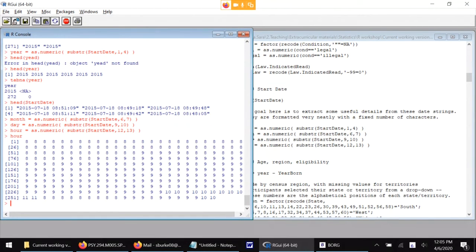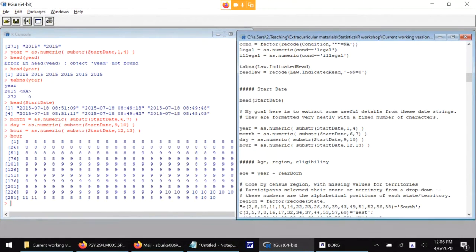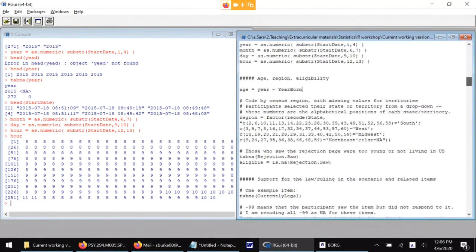If you're a Qualtrics user, you might have already observed that Qualtrics keeps track of timing in, I think, Mountain Time, 2 hours off from our Eastern Time. So if you needed to be that precise, then you would probably pay attention to that when thinking about these hours, and maybe even the days if there was someone who did it near midnight. Most of the time I care most about year, because I'm going to use it to calculate their age.